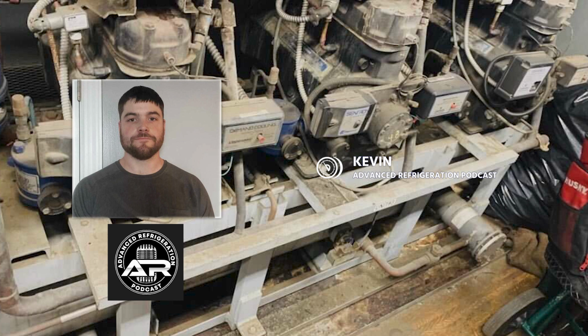Now, after we leave the dryer and the liquid line sight glass, depending on the system, you're going to see this more on low temp systems, and a lot of newer stuff, both low and medium temp, meaning freezers and coolers, are starting to use subcoolers. Since we can't gain subcooling by backing gas up in a condenser on a traditional rack because we have that receiver there, we have poor subcooling going out. We have a solid column of liquid, but we have 2 to 3 degrees of subcooling, maybe 5 if you're lucky, going out to those valves.